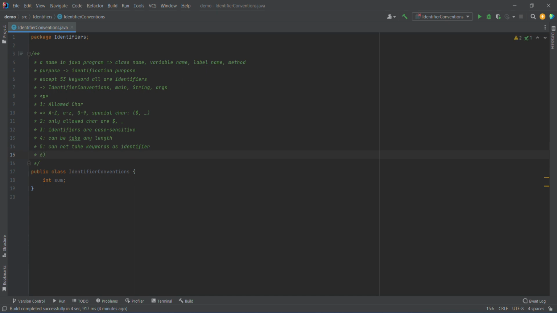So let's talk about the sixth rule. As I explained here, when we identify identifiers from our program, this is our class name, this is our method name, and this is a class name too, but this is a predefined class name, already developed by Java people.